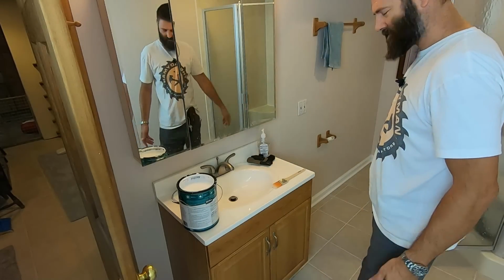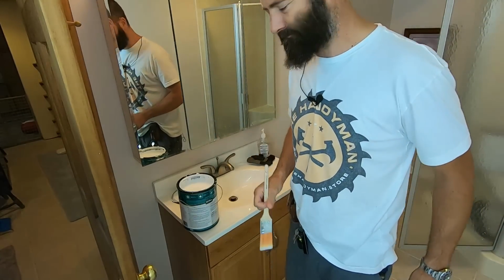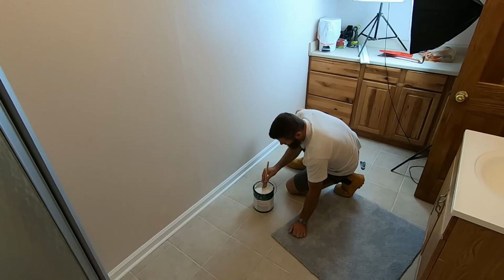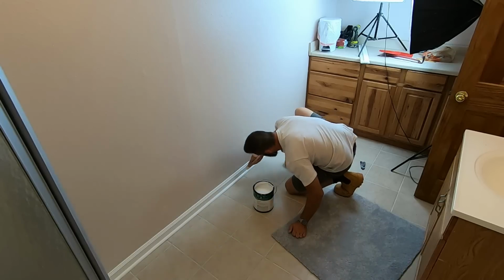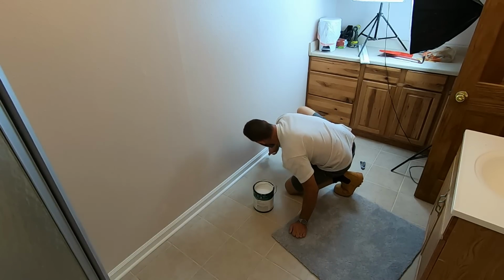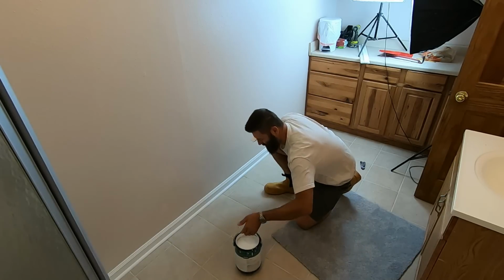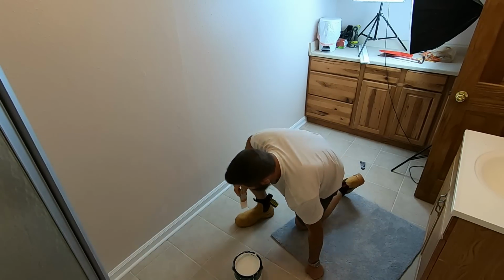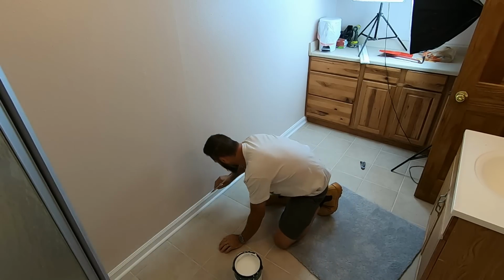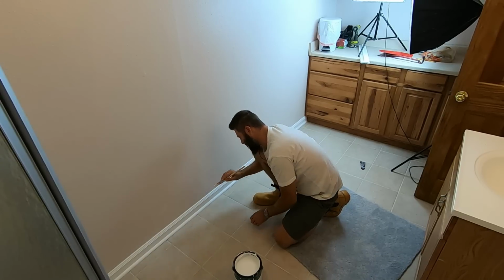I'm just going around and hitting all the caulking spots. Make sure it looks nice and clean. That caulking has to get paint on it. It'll discolor, it'll attract dust and dirt, and it'll be an eyesore within a few weeks. So getting the paint on there seals it all up. It's not sticky. Dust doesn't stick to it. Even when I caulked it to the wall, that bead of caulk there has to get cut in.